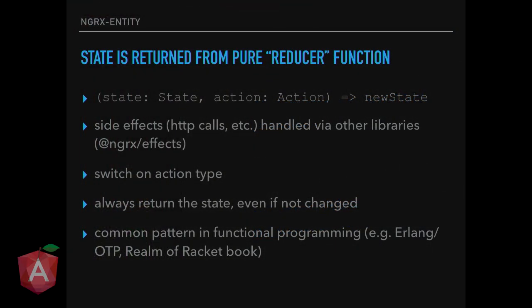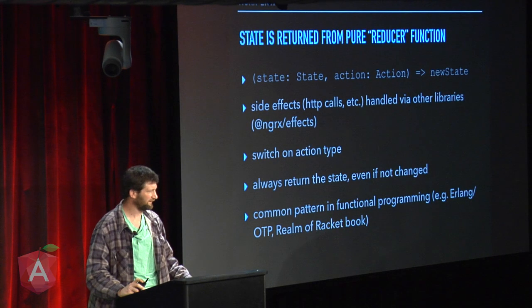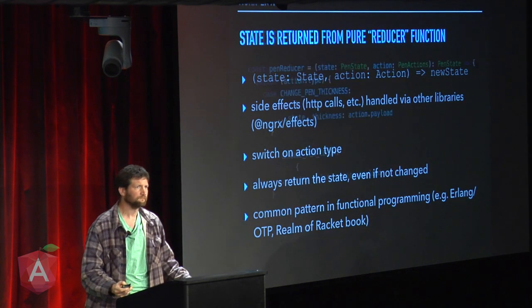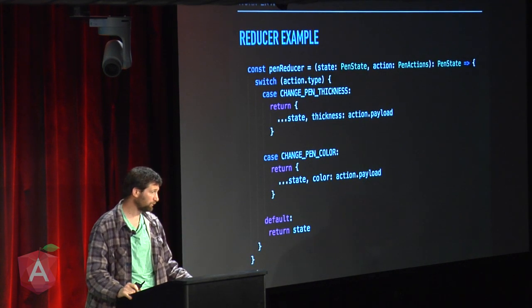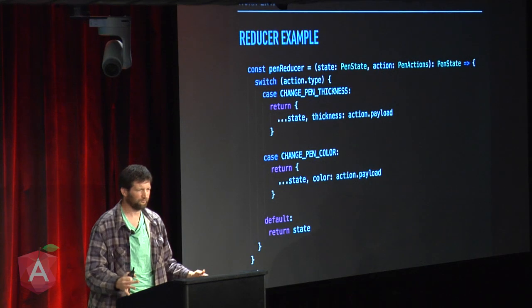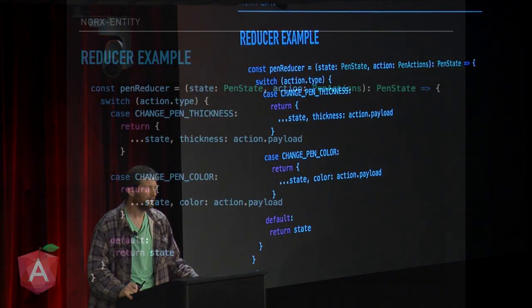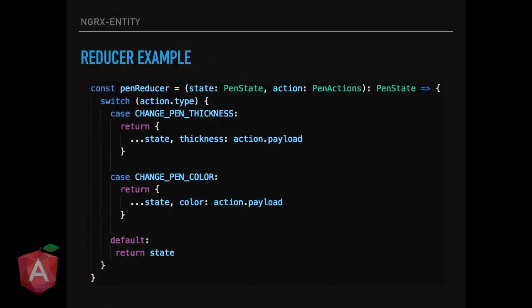And this is a very common pattern within functional programming, whether people have done Erlang or even the realm of Racket, books about Lisp dealt with something very similar to these reducers that dealt with the game state of a world. So this comes from the functional programming world for the most part. There's reducers, or they're called folds sometimes, but they are very much beloved now within object-oriented programming.